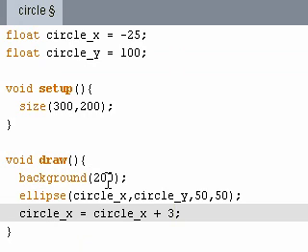So next I'm going to give a couple of tutorials on what's called the modulus operator and also randomness, and we'll return then to this program. What I'd like to do is make the circle, once it goes off the right edge, return and come from the left edge again, so it wraps around in essence. And I'd also like to add some randomness in the y direction. But first, we have to take a look at modulus and randomness so that we understand it. And we'll do that next time.